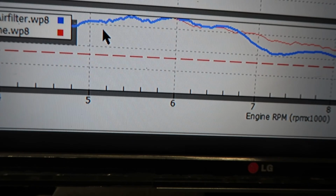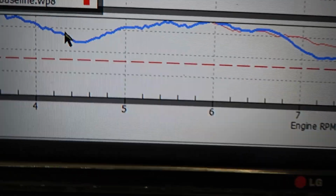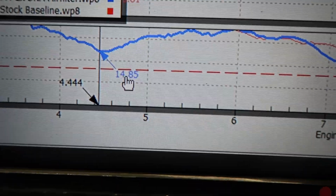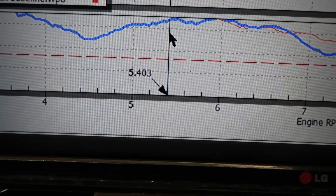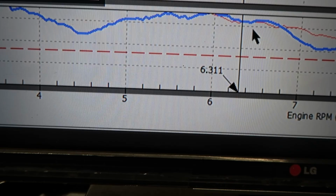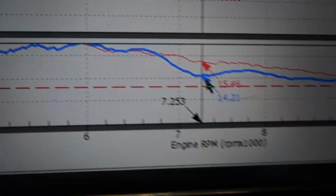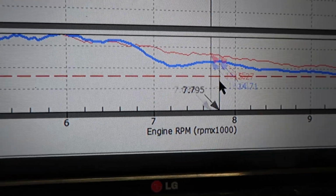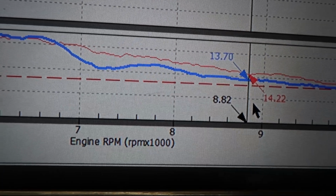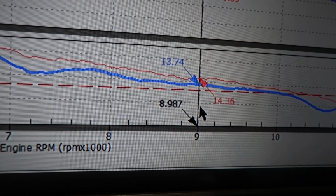And look at the air fuel, very similar, very, very lean. We're off the charts, like stupid lean. Here we got close at 14.8, which is damn near stoich, and then after that we're up to like 17, 18.0 air fuels, which is insane. We're not even in the neighborhood until about 9,000 RPM or so. That's when we start getting close.